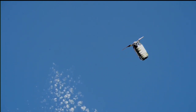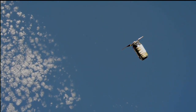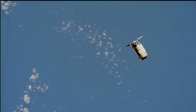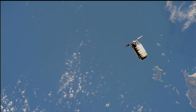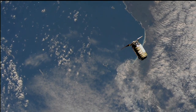To recap once again the events of these last couple of days, about 3 hours after Monday's launch of Northrop Grumman's Antares rocket, the command was sent to the Cygnus cargo spacecraft to deploy the solar arrays. One deployed nominally and generated power for the spacecraft. One did not and is in a partially staged configuration, or partially deployed. Efforts to fully deploy it have been unsuccessful. However, it was deemed that the Cygnus cargo spacecraft does have enough power on the one solar array to make it to the International Space Station.